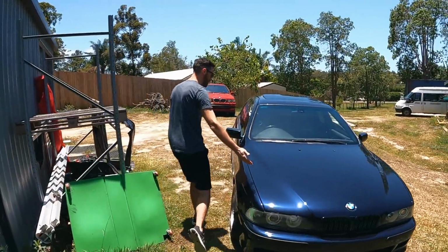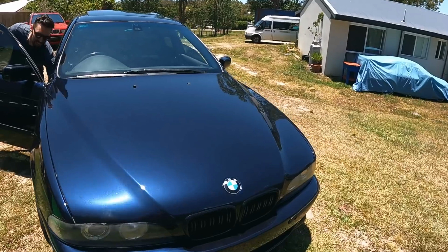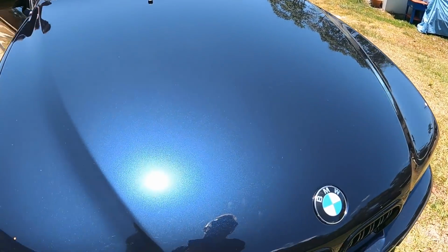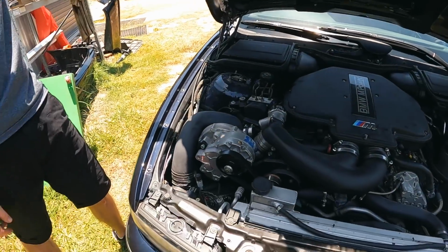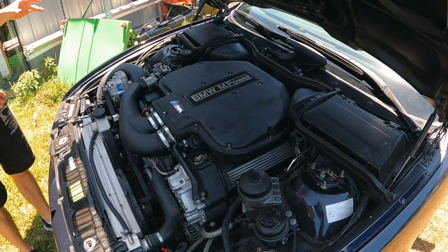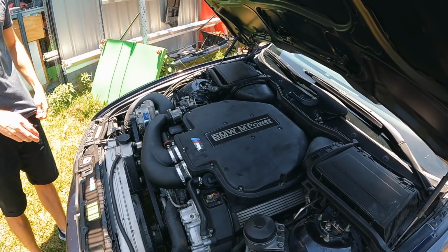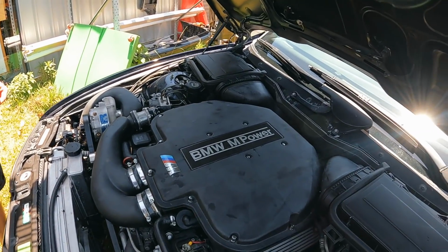Oh, engine service, obviously. Actually, I'm just going to pop the bonnet just to make sure the engine's still there after a bit of a drive. This is what I mean. She's a bit tight in there. Yep, still good. Still got the dust on it. Still needs a clean. Yeah, so we've got to clean it, service it. Smells good. Not being funny, there's no oil smell. That doesn't smell too hot either.